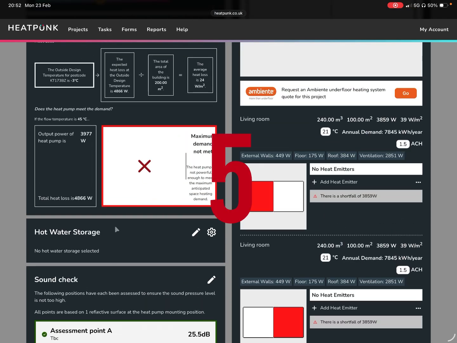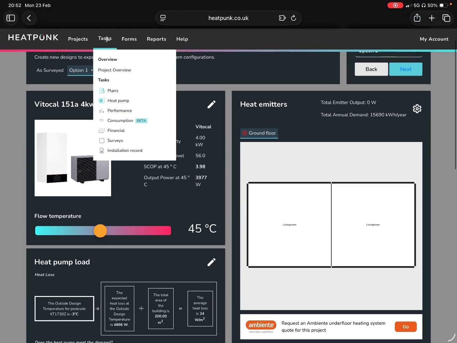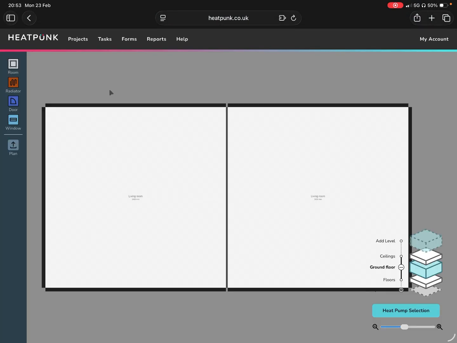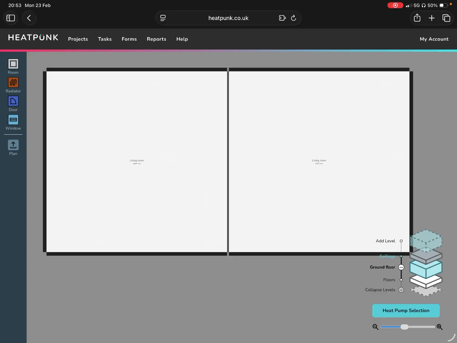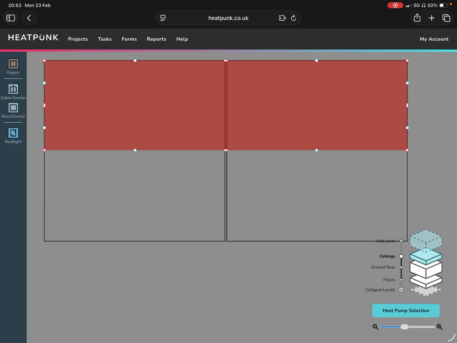Also, the software you use is very important. So we'll come back to the design stage. For lots of properties, a simple flat ceiling is what we have. But in plenty of properties we go to, you'll have a room that has a vaulted ceiling.